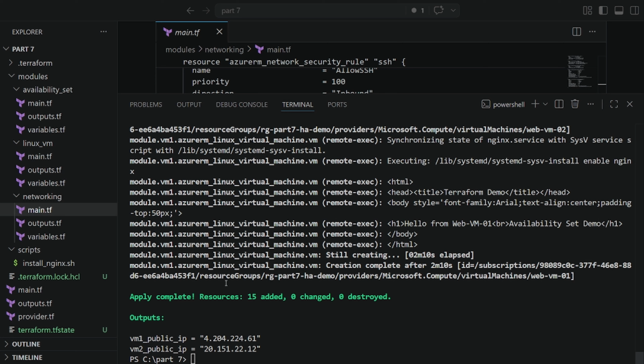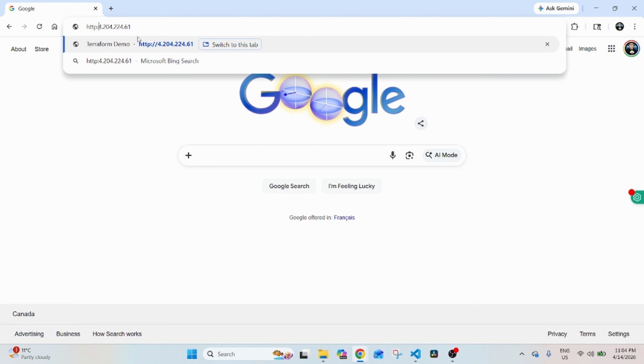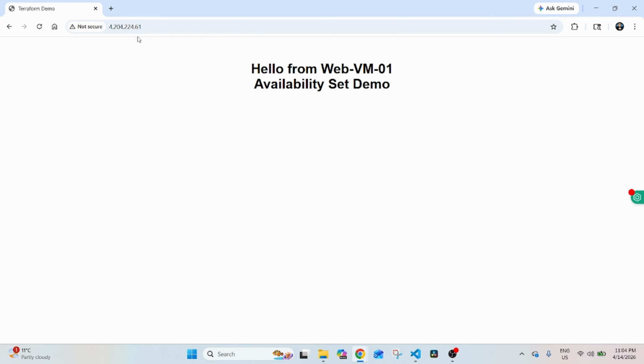So we're done here. As you can see, we have two public IP addresses of our Nginx virtual machines. So let's verify the deployment. First, I'm gonna open the public IP address of each virtual machine in the browser. You can see hello from WebVM1 availability set demo.